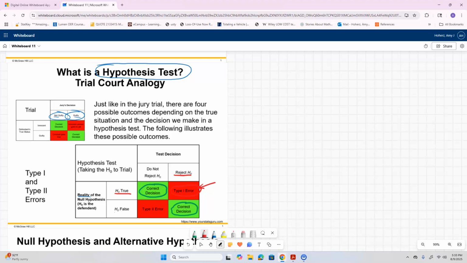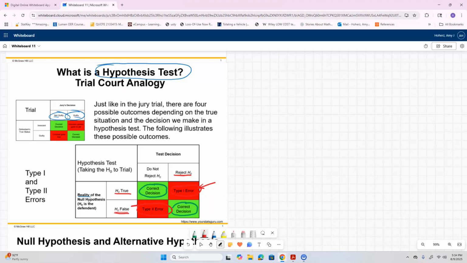Then if it was false and we do not reject it, that's a type 2 error. That's still a mistake, but it's not quite as bad. We're kind of where we started. We're back to where we are saying, okay, well, I don't have enough evidence to prove it, so I'm going to not reject it. I'm going to accept that the null hypothesis must have been okay, even though it was false. But we're kind of back to the starting block. Whereas if we reject a null hypothesis that was actually true, now we've put good data into question, which is considered a worse type of an error, type 1 error versus a type 2 error.